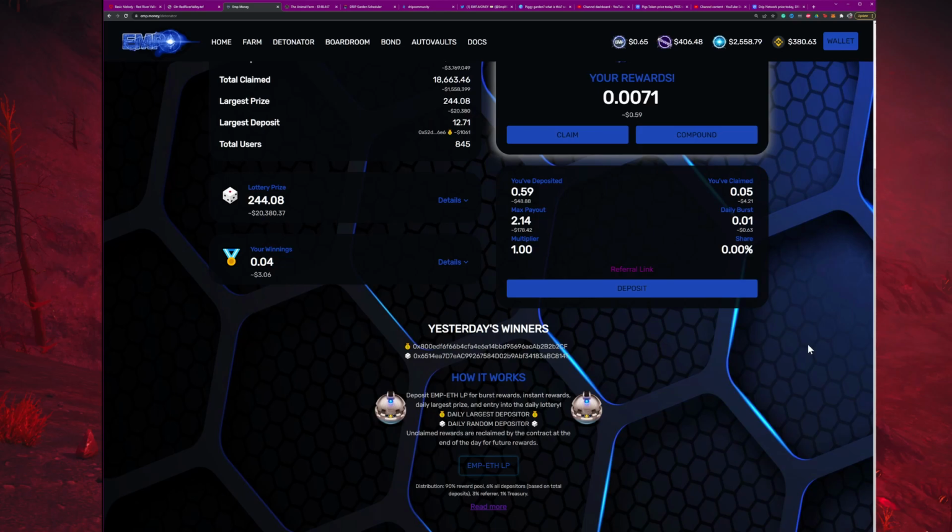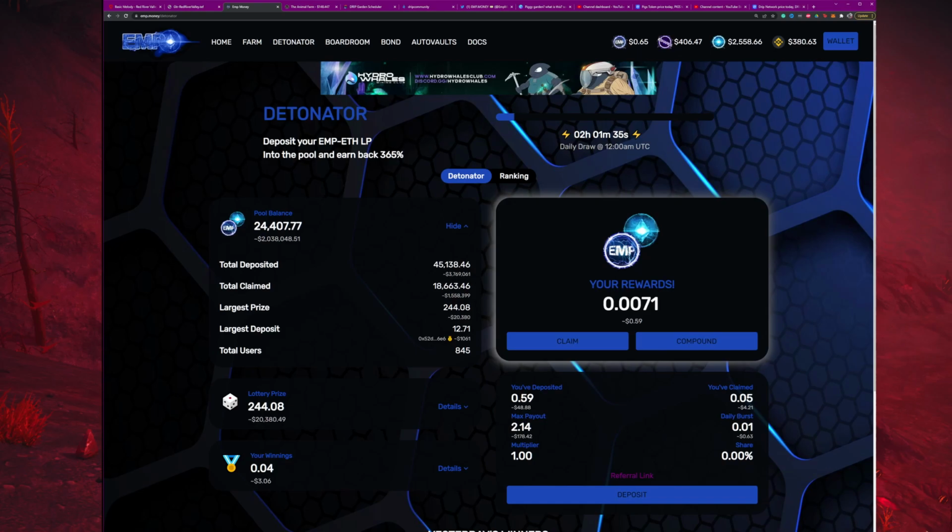Obviously, this is not financial advice, and I can't recommend either way what you should be doing with your funds. Throw them in any of these systems at your own risk. These protocols are high risk. They're games. But I don't think that all of the developers see them that way. Like this one is not, this EMP.Money. They're not pushing it in that way.